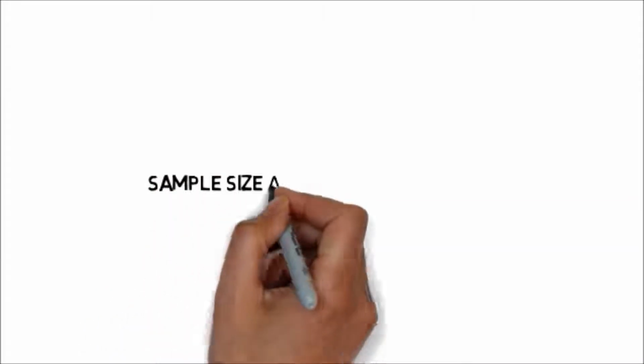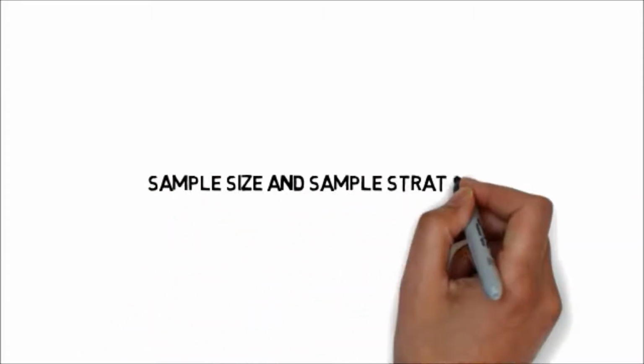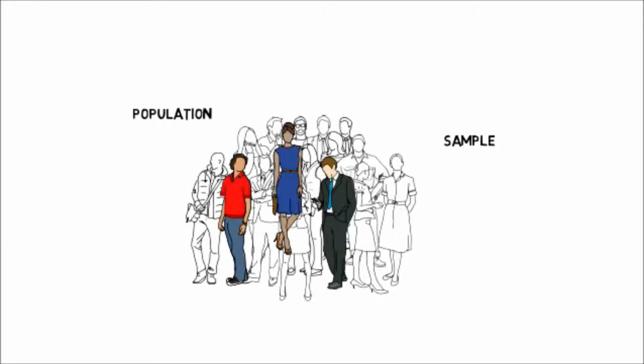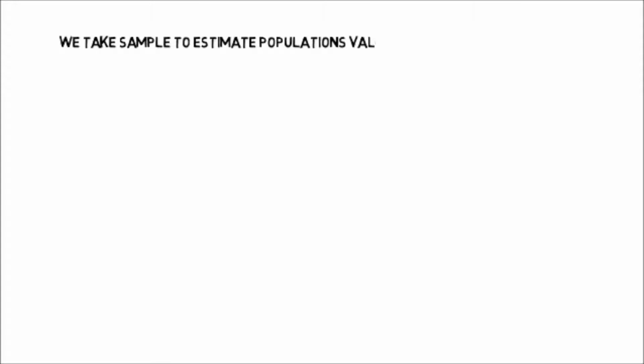In this tutorial, we are going to talk about sample size and sample strategies. In most studies, it's difficult to obtain information from the entire population. We rely on samples to make estimates or inferences related to the population. A population in statistics includes all members of a defined group, while a sample is a portion of the population. We take a sample to estimate the population's values.